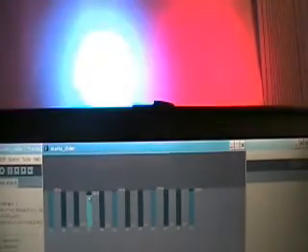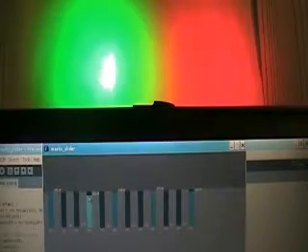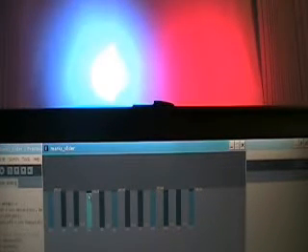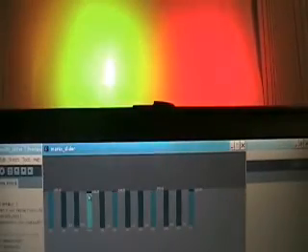And then at the top of its range, it chases — once I get up there. We're near the top now. It's chasing the three primary colors: red, blue, green. And then when you go to the very top, it'll chase seven colors, which includes white and cyan and magenta — mixtures of colors. So it does seven colors there. That's what channel 4 is.